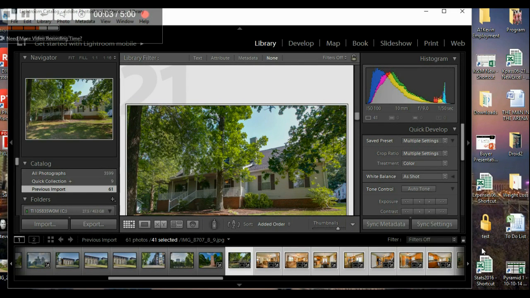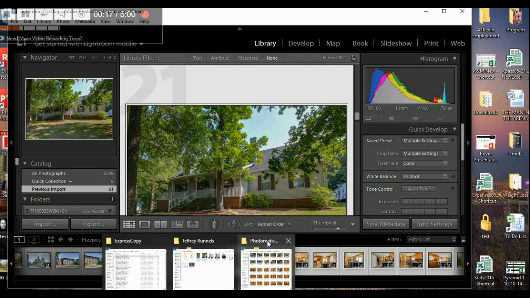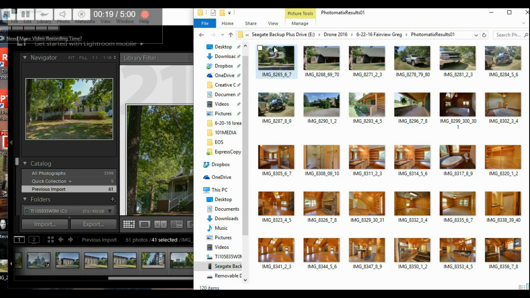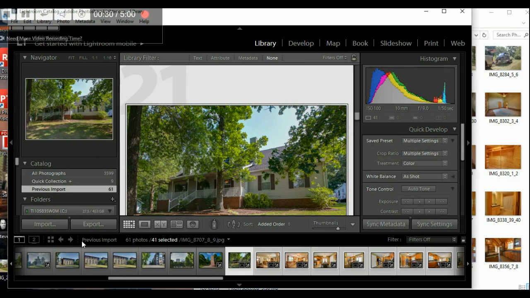Okay, this probably seems a little basic, but when I'm importing files into Lightroom, this is how I do it. I've found that this is kind of the fastest way where I'm not screwing around with a whole bunch of file directories over here. What I do is I'll take whatever folder all the photos are in. You can select all of them if you want, but you can just take one and you go to import.